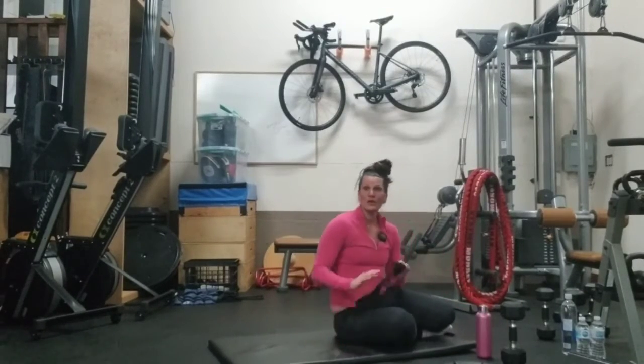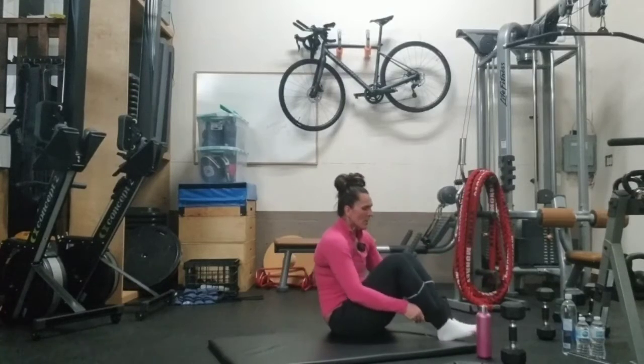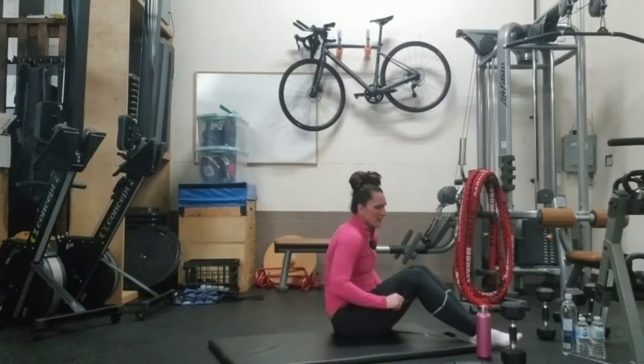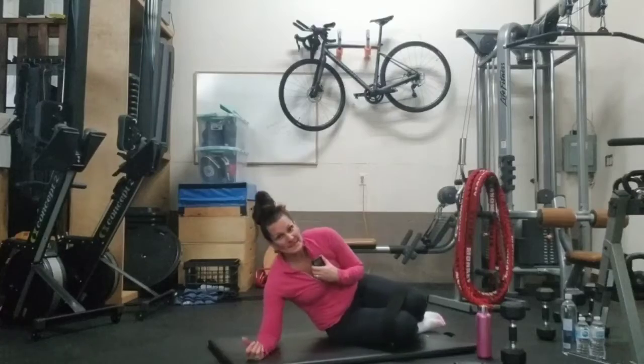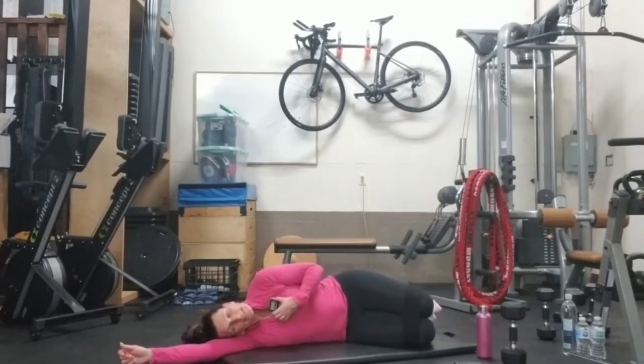Okay, so now we have the clamshells. Clamshells, grab your bag. You can go without, you don't have to use anything, or you can use a bag. If you have a bag, it has a little bit more resistance to it. Okay, so laying down. Here we go, we're gonna do 40 seconds this time.